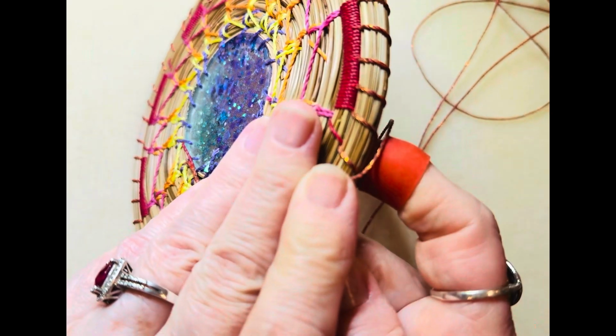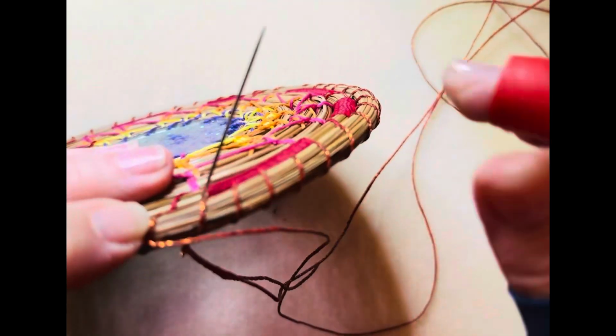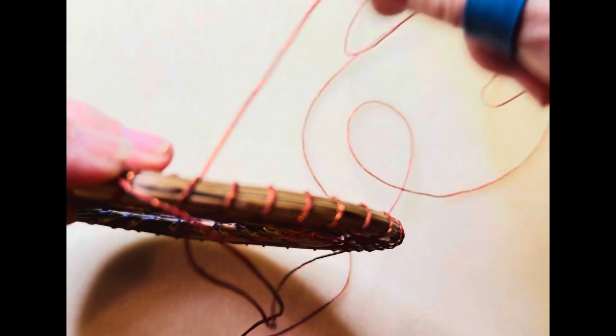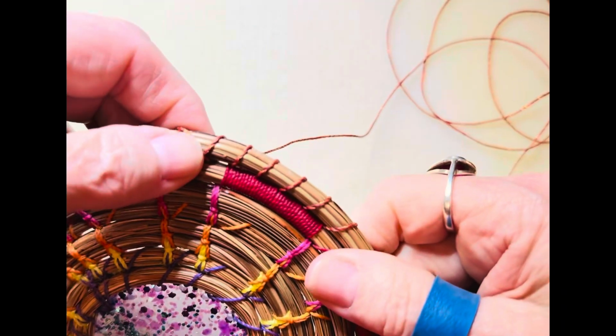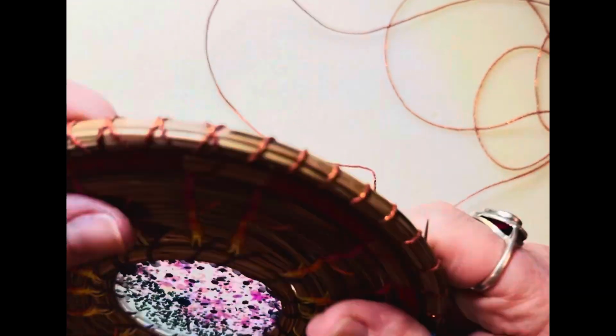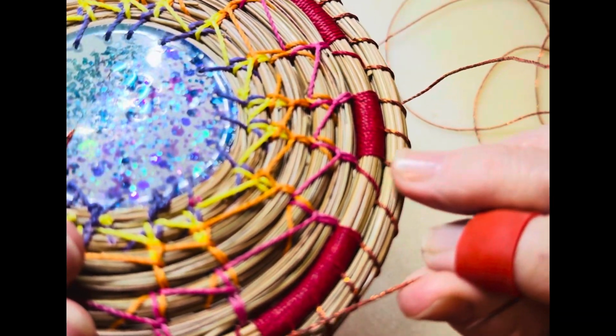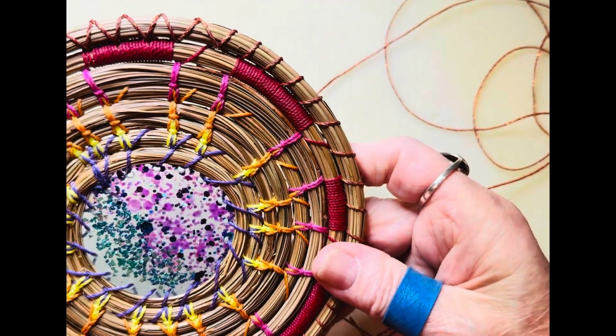Try not to pick up any needles and want to come out right near that next stitch. There you go. Nice and clean. So I will work my way. See, that's going to hold that thread there. I will work my way all the way around.